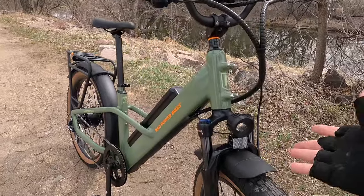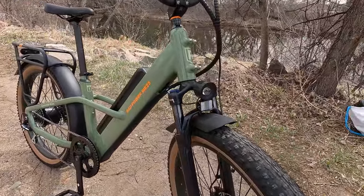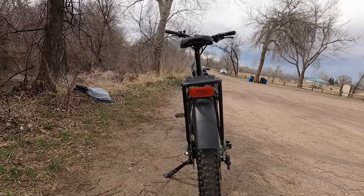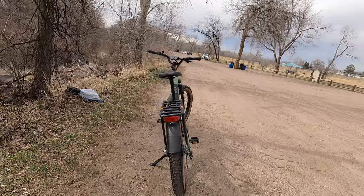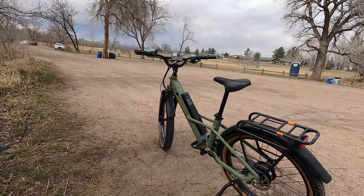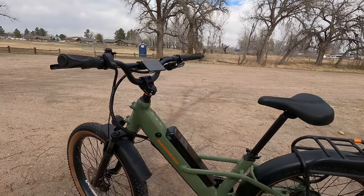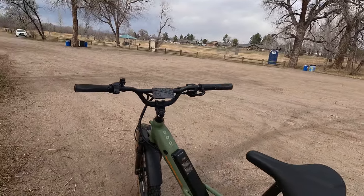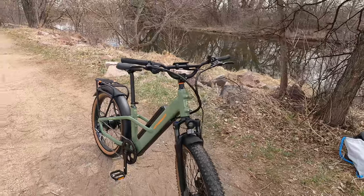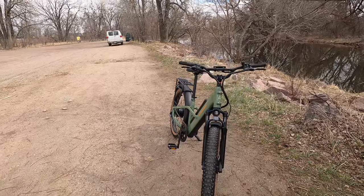Lights are included. You've got a 200-lumen headlight up front, which is actually quite bright with a very nice spread. I've done a little bit of night riding and it performed very well. There's a very bright tail light with turn signals built in. We'll fire these up to see how bright they are in the daytime. There's a fairly forward, active seating stance, and you can adjust the handlebars back a little bit to change the seating position. I think they picked a great handlebar for this kind of active, trail-oriented riding — such a good job with the presentation and fit and finish on this bike.